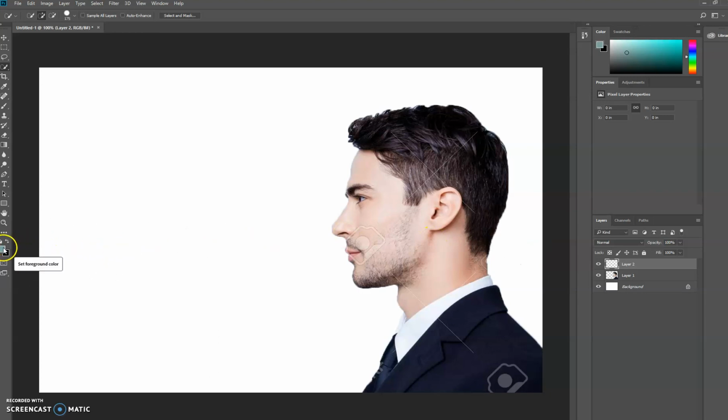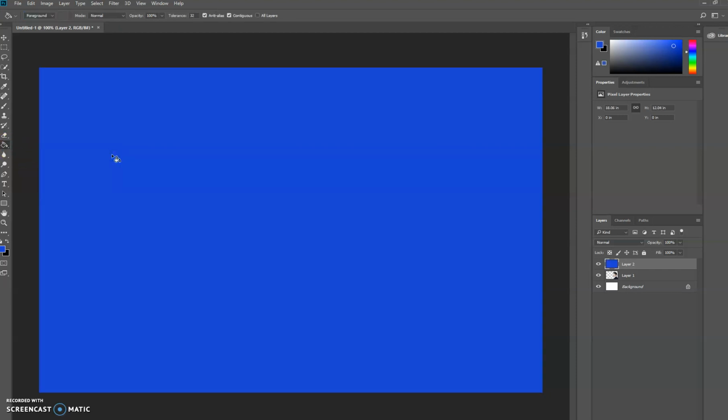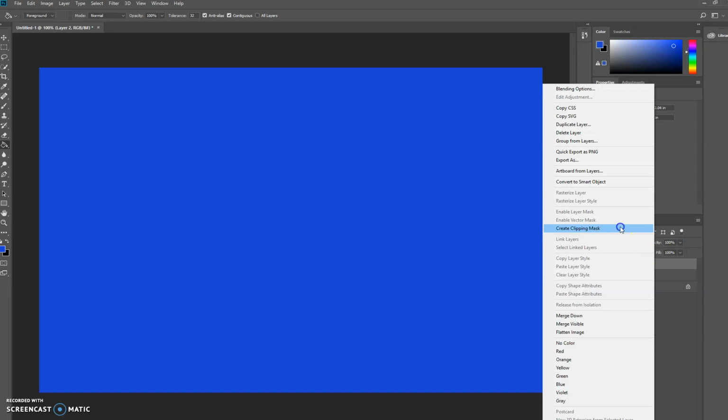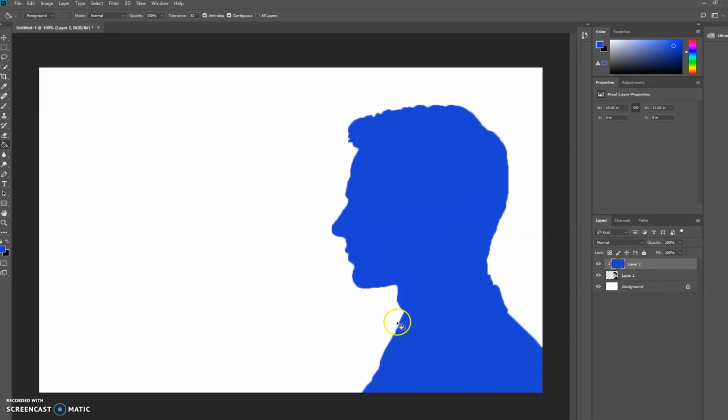I'm going to fill it in with a color. We can change the color later, so don't be too picky. Just choose any color. And I'm just going to color this layer with that. Now the easiest way to do it is just grab the paint bucket, which is sitting underneath the gradient tool, and I just click, and it makes that all black. Or, sorry, blue. So in this case, what I just do here is now come back to the layer 2 and just right click on that, create the clipping mask, and it is only going to show up where my pixels are in that second layer below it.